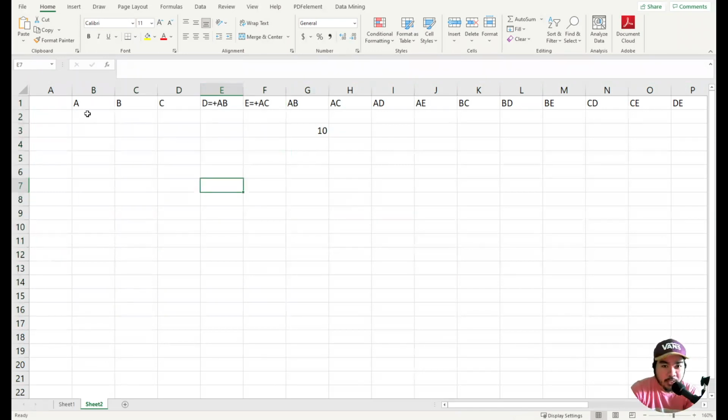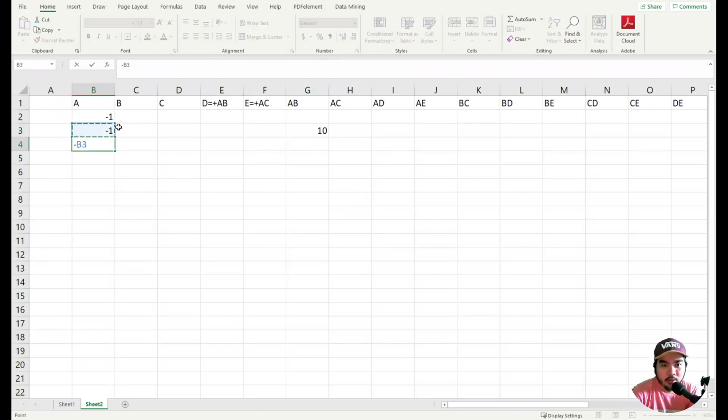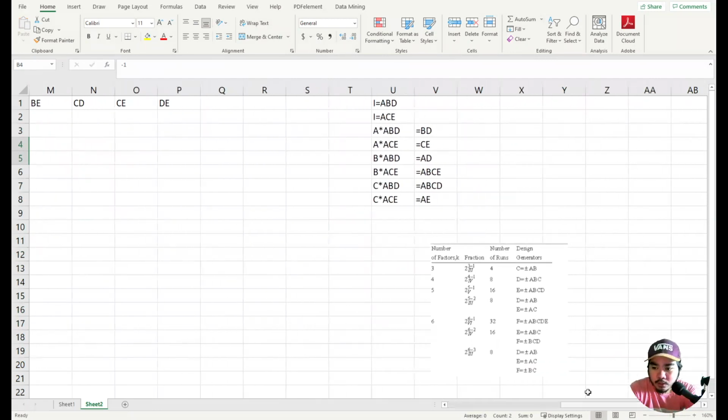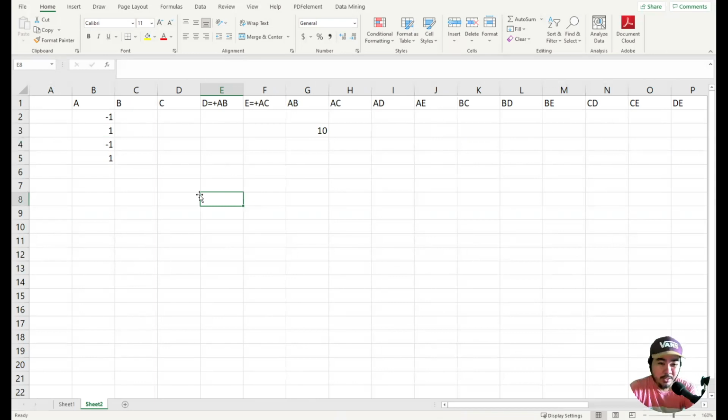So, pwede ang gawin natin is, so, let's start with -1, -1, alternating to. Tapos, let's copy this. And we are doing 2 to the 5 minus 2, which is equal to 4 groups. Tapos yung 5 natin from 64, 2 to the 5 minus 2 is we have 8 runs per group. So meron tayong 4 groups of 8 runs. So dapat ito, 8 runs yung gawin natin. Okay?